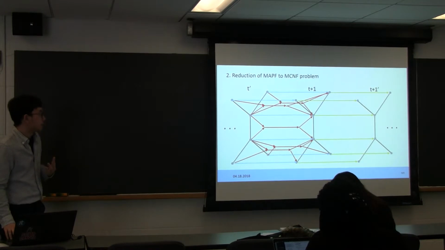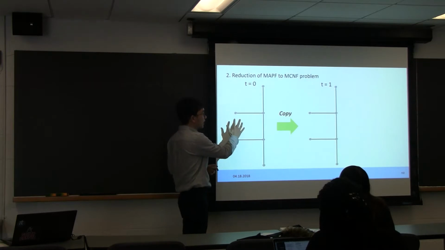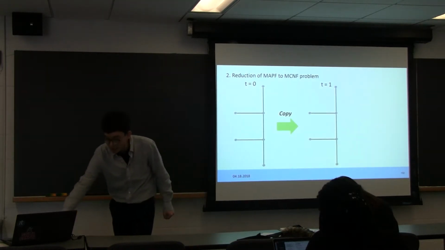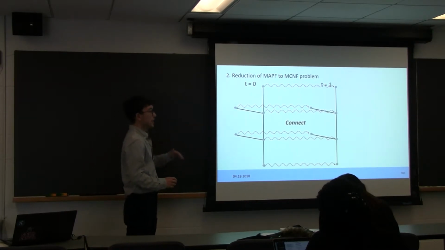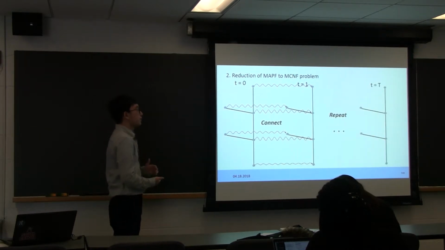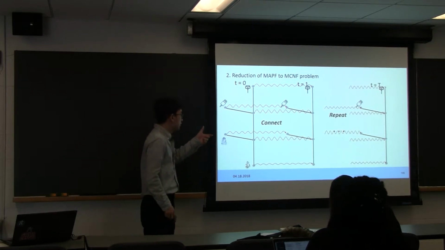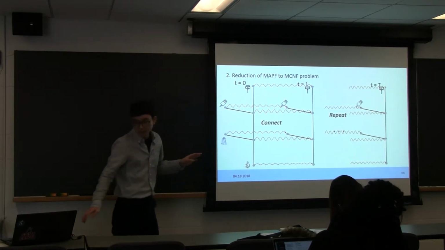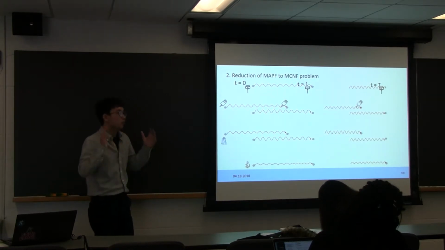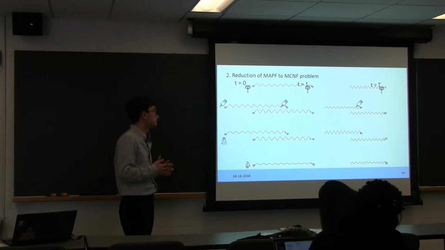So now I will give some general overview of the procedures. Starting from the original graph, copy the graph for the next time step, and connect them to each other by adding directed edges, as explained before. And repeat it until some fixed time horizon t. Then finally add initial and goal states, and just forget about the original graph. Then finally we get the pure network flow problem, which can solve the equivalent multi-robot path planning problem.